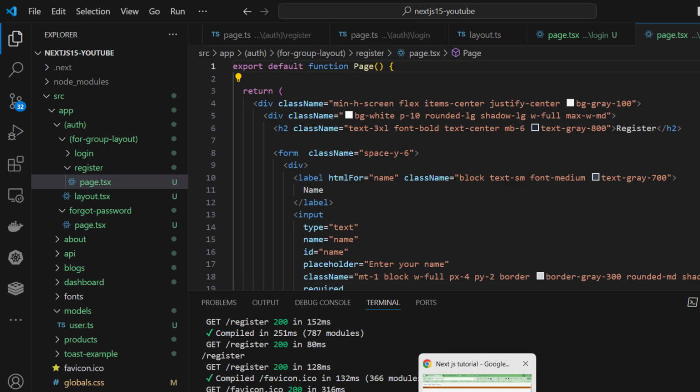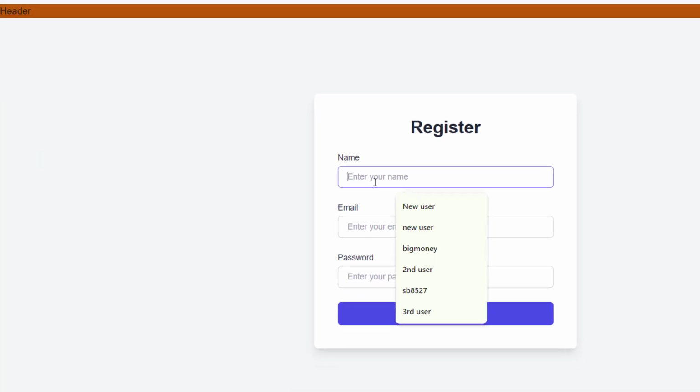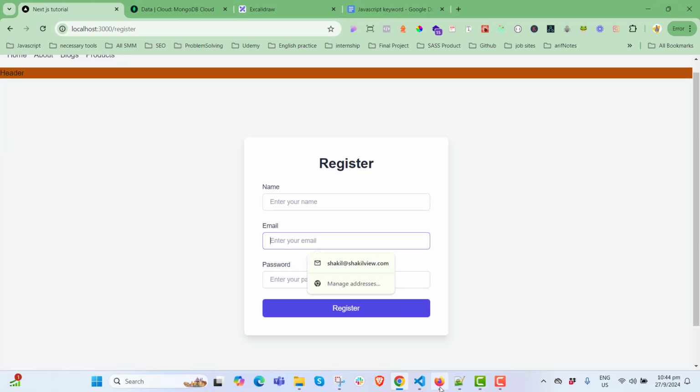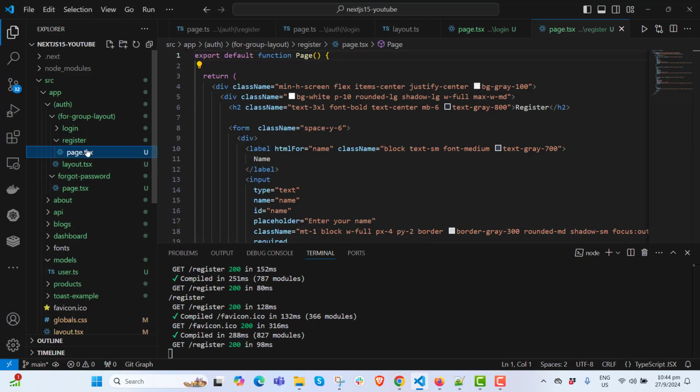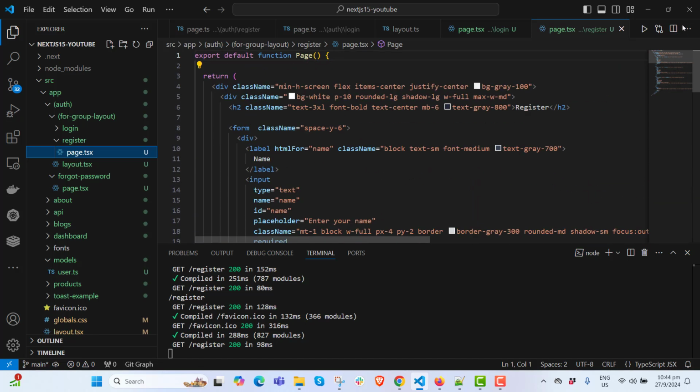So first of all, we need to know what we have. I have the bare minimum. No functionality is there. A bare minimum form. We'll use the form. I have used it here in the register. This is the static HTML code, nothing else. No functionality is there. So we will create a server action. Through server action, we will save our data to the database. So we will be able to ascertain two things. One is how server action works, and another is whether our MongoDB is workable, is functional or not.